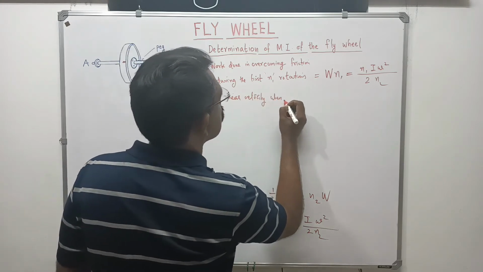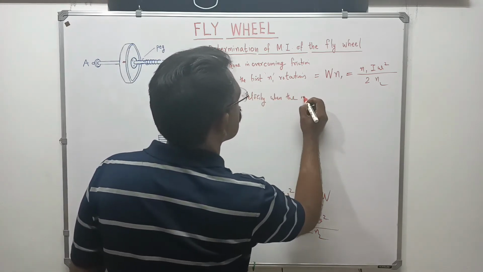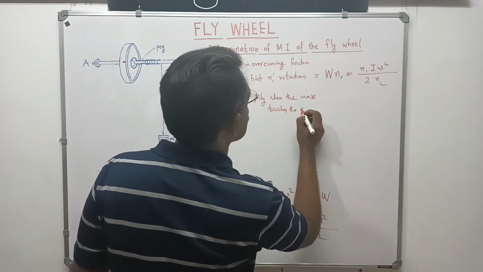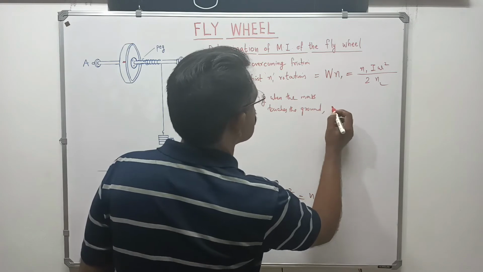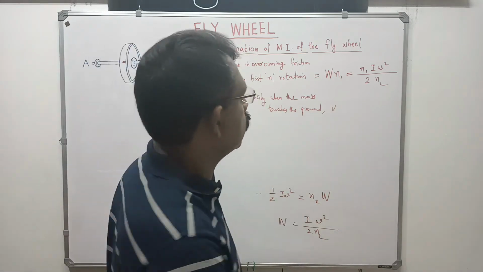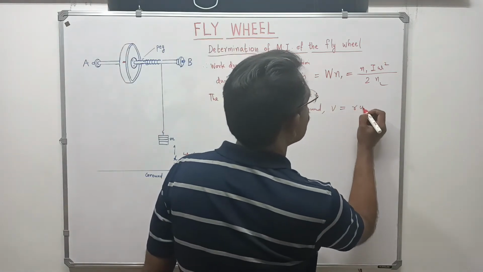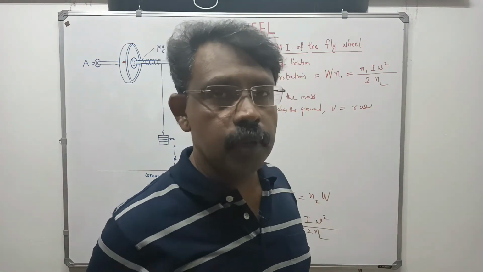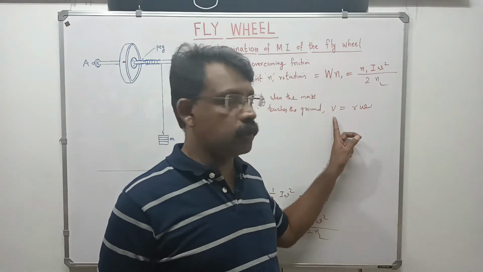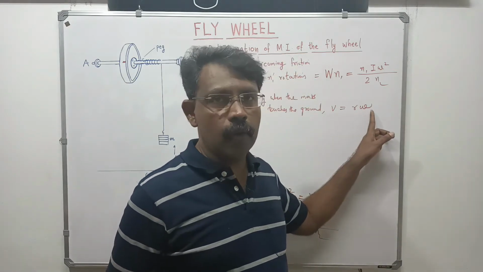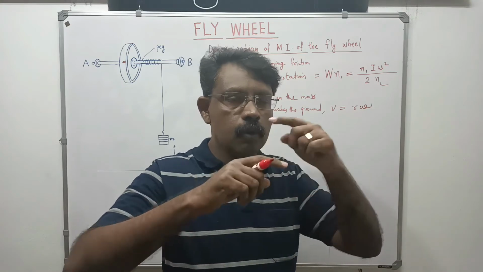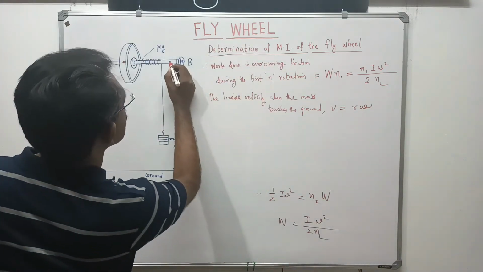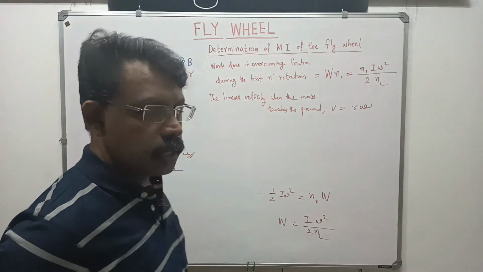when the mass touches the ground, that is taken as small v, and that is taken as r omega. And the r omega എന്ന് പറഞ്ഞാൽ എന്താ? This is the relationship between, we have already studied, this is the relationship between linear velocity and angular velocity. ഈ r എന്ന് പറയുന്ന എന്തെങ്കിലും ഒരു റേഡിയസ് ആയിരിക്കും, റേഡിയസ് ഓഫ് ദി സർക്കുലർ പാത്ത്. ഇവിടെ r എന്ന് പറയുന്നത് this is nothing but the radius of the axis.